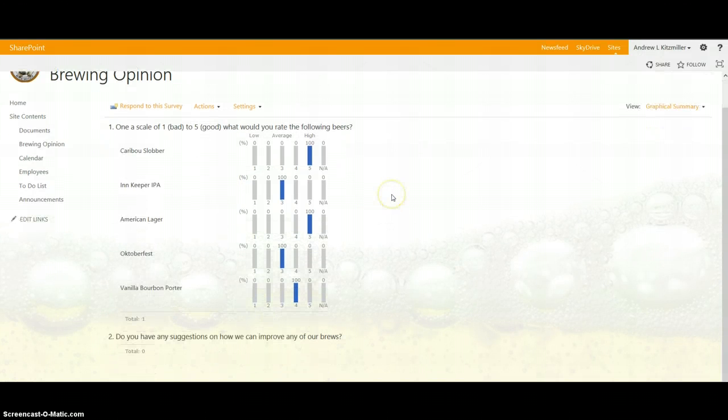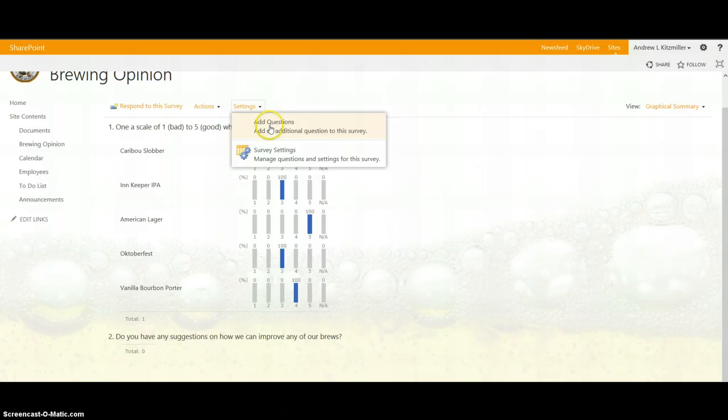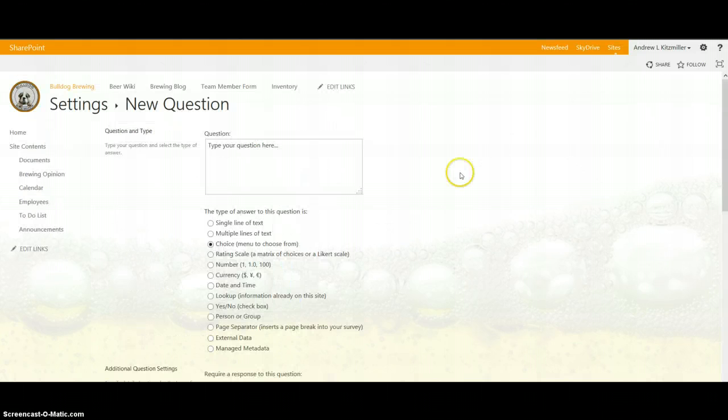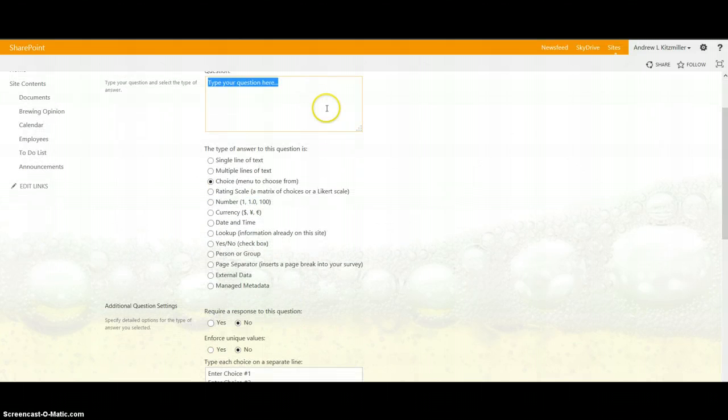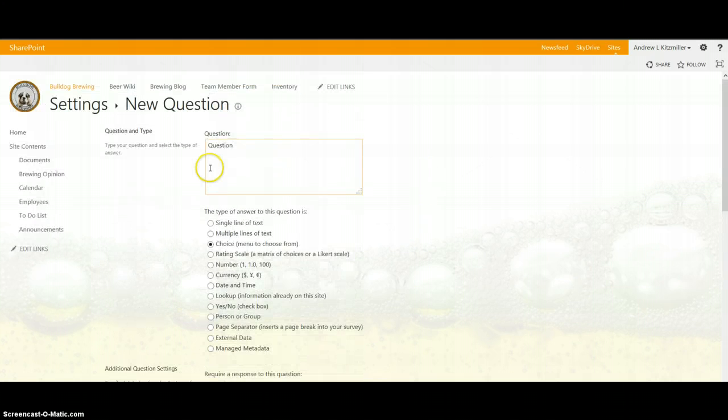For the creation of each of these questions, it basically just required me to click the add button and then go in, type the question here, and then select the type of input I wanted the user to submit, yes, no, choice, etc. So it was fairly simple to implement.